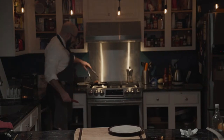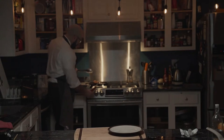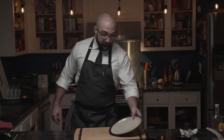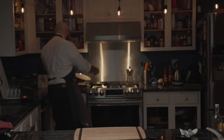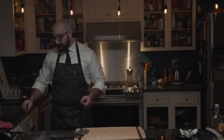So I flip the duck over, just get a little bit of color on the backside. Do a temperature check on this. Yeah, it's good. So this is definitely cooked. I'm gonna plate this up. Let it rest for a little bit. And in the meantime, we're gonna take out the sous vide duck. Give him a 5-minute timer.